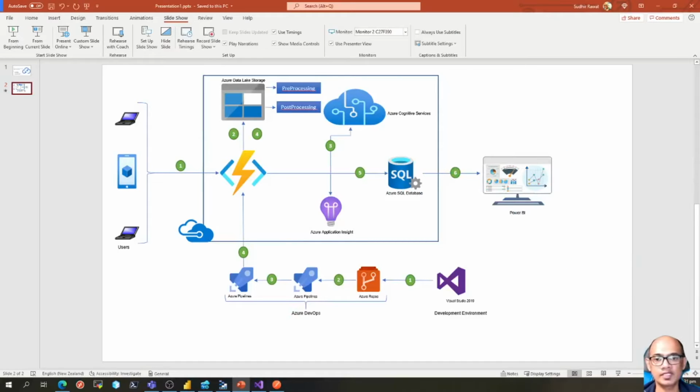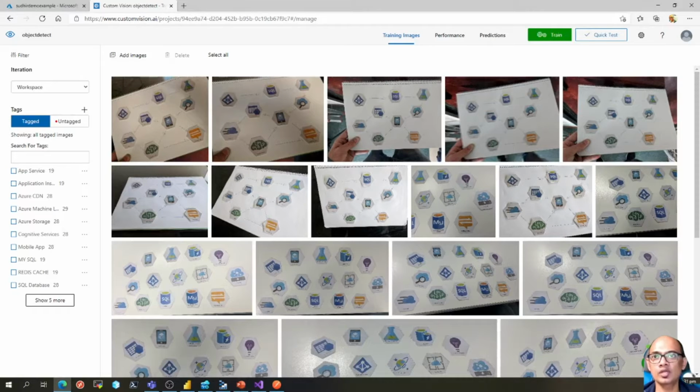The first thing that I'm going to show you is my Azure Custom Vision model. You can see in the Azure Custom Vision, we provide the web UI where you can add the images and tag the images. In this case, I'm taking an example of object detection. So I have the images, and I've already tagged the objects in those particular images. And that's what you see on the left hand side. I have all the tags that have been defined.